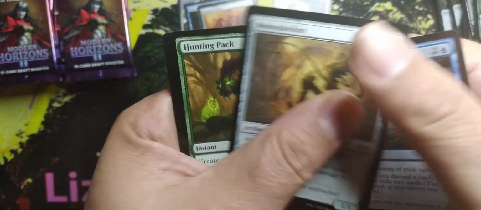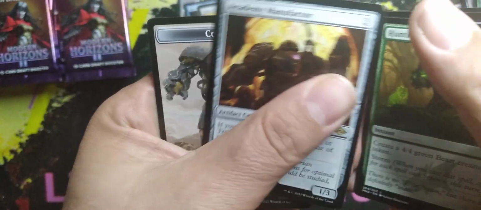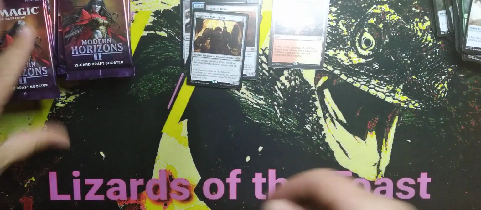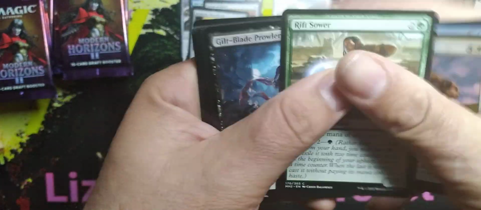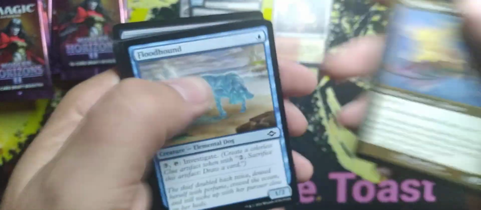Got Monoskeleton. We got Hunting Pack. We got Academy Manufacturer. And a Construct. Okay, so there's a rare. Mm-hmm. So, I wish I would have got a box I opened about 6 months ago on video. Because, man, that one was stacked. But I didn't know people like me so much. Oh, we got the Gabo and our Mecker. Yarr.